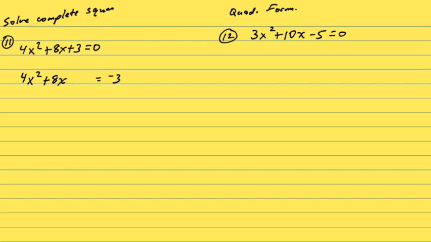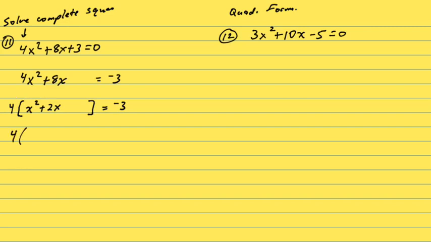Now you can only complete the square if your leading coefficient is a 1. Right here it's a 4. So I resolve that by factoring out a 4. I'm fully aware that I could factor out a 4x, but I don't want to factor out a 4x. I just want to factor out a 4. So once I factor out the 4, verify that it's still 4x squared plus 8x, and it is equivalent.